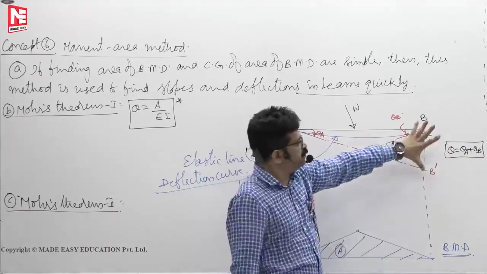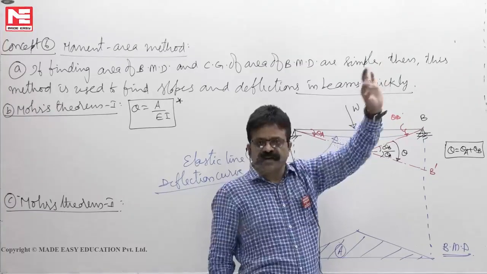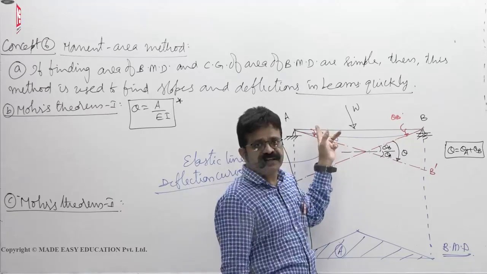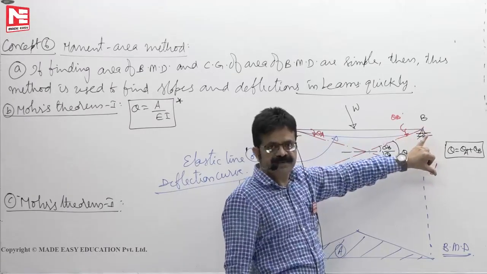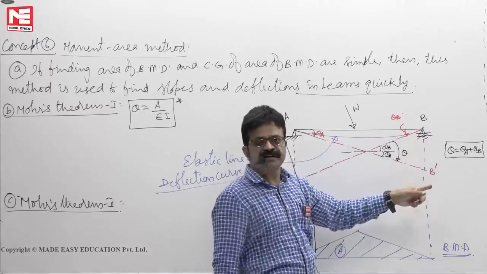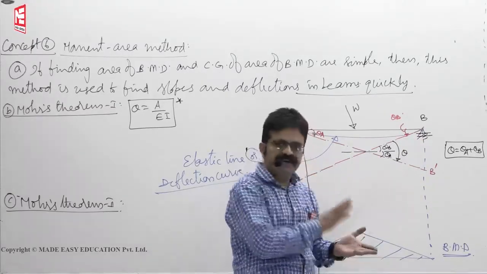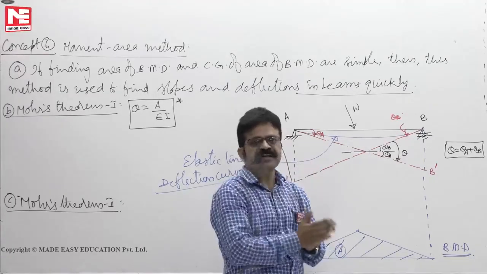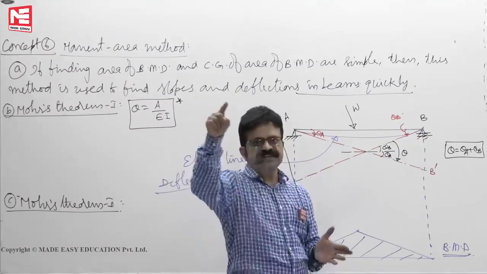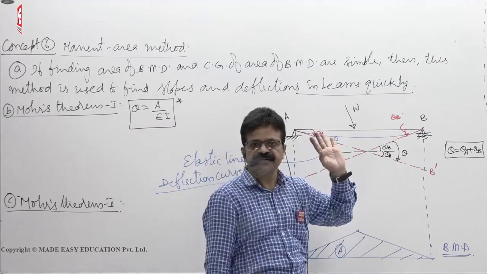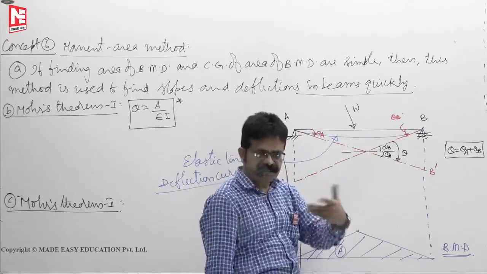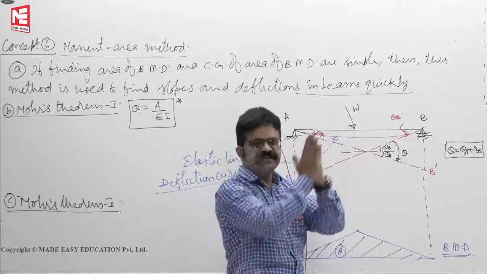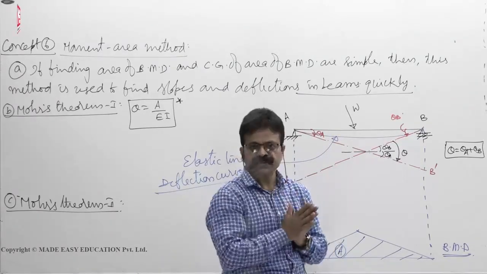For clarity's sake, BB dash we have given so big. Actually, it is very small. This length is in meters, say. This is 0.001 radian like that. This is in terms of mm. So compared to this length, this is very small. Why? Because this theory, whatever you have studied in strength of materials, deflections theory is applicable only to small deflections. Large deflections are there, all those formulas are not valid. Okay? For small deflection theory, at the beginning itself, EI d square y by dx square is equal to minus M, when you are writing, you assumed that they are applicable to small displacements only.